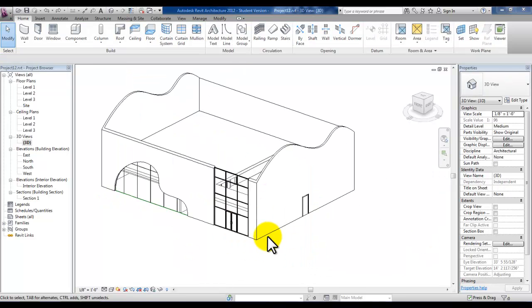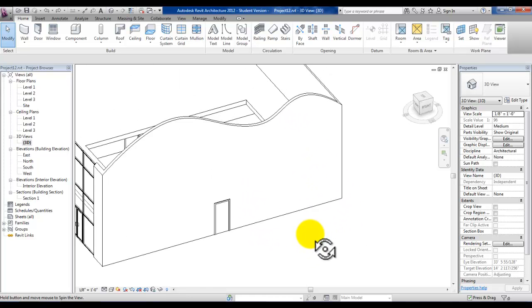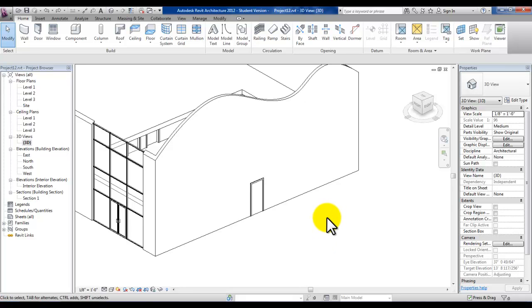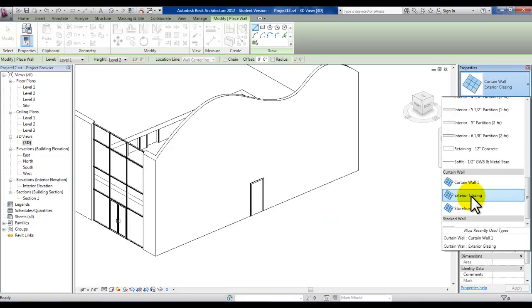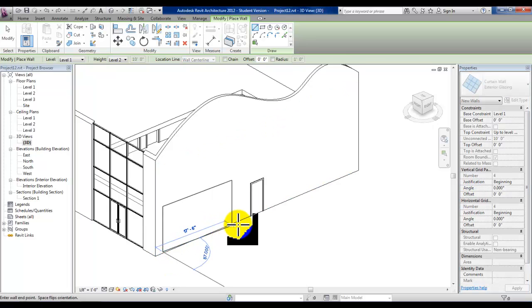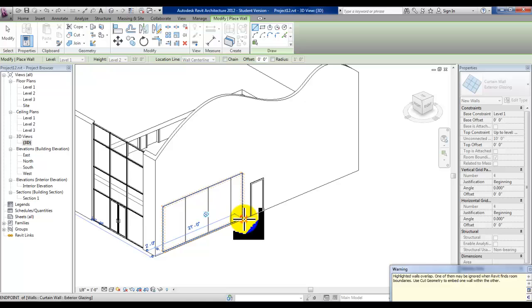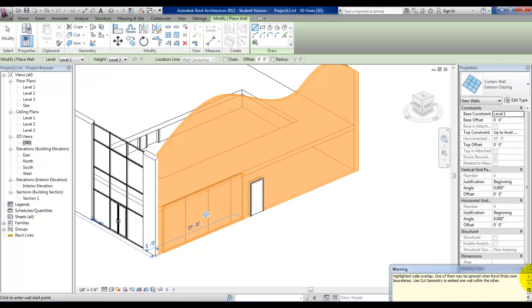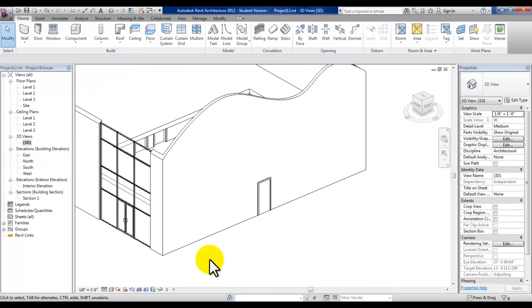Another way of editing a wall pattern or wall design is to use the Cut Geometry tool. The first thing we would do is to draw a curtain wall or an exterior glazing wall right inside an existing wall. You will get a warning that you can ignore. And I'm drawing these walls in 3D, but you could also draw them in the floor plan view.